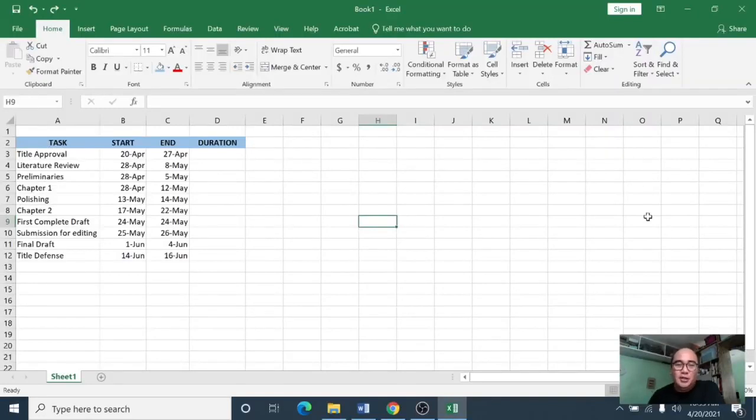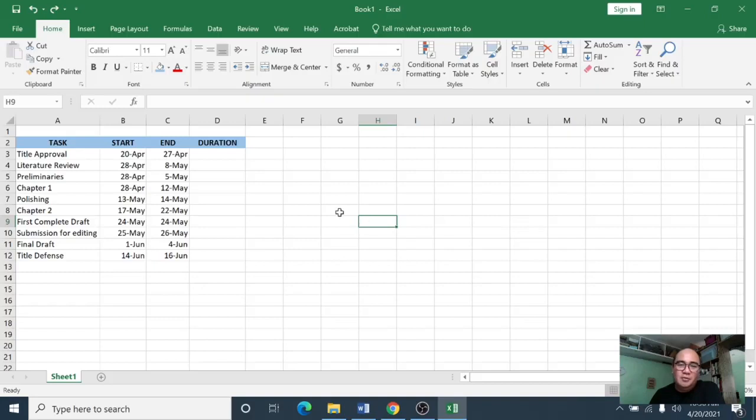In this tutorial, I'm going to teach you how to create a basic Gantt chart using Microsoft Excel. Before we start, let me first define what a Gantt chart is. A Gantt chart is a graphical tool which shows activities or tasks performed against time. It is known as a visual representation of a project where activities are broken down or displayed on a chart, which makes it easy to understand and interpret.